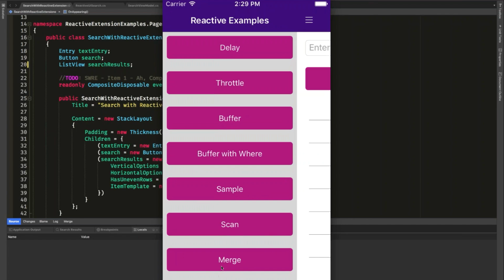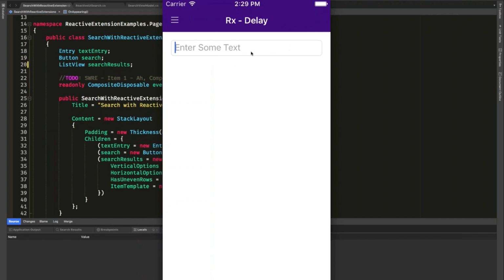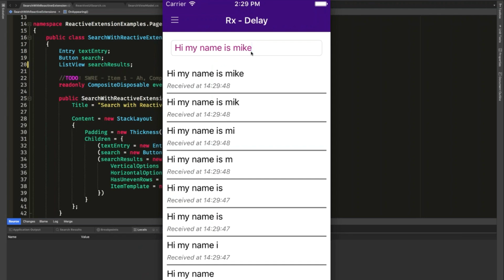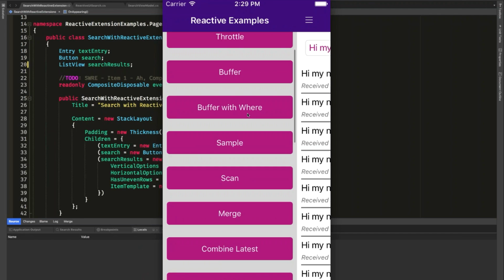It should work. I've tested it at least on iOS and Android. But if you want to go ahead and run it, it shows off some features of things like delayed text entry. So, hi, my name is Mike. Things like this, where we can have text entry come in and we could delay it for a period of time and then notify out, do something like that. Just kind of show off some of the fun examples.